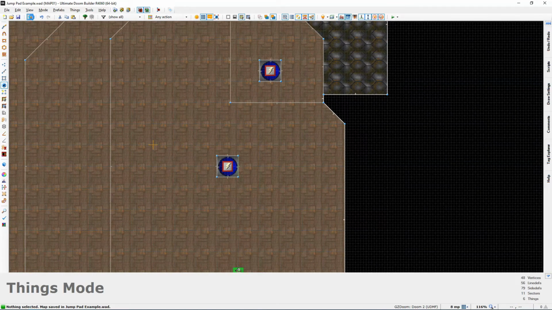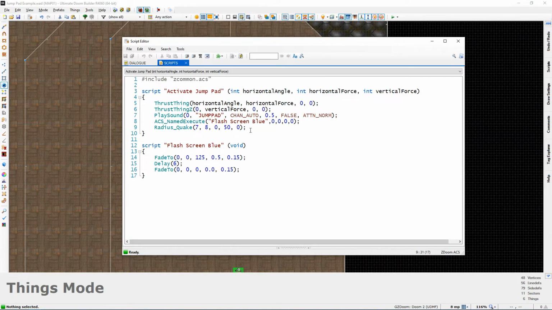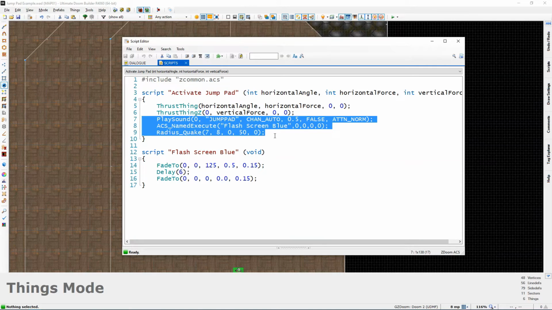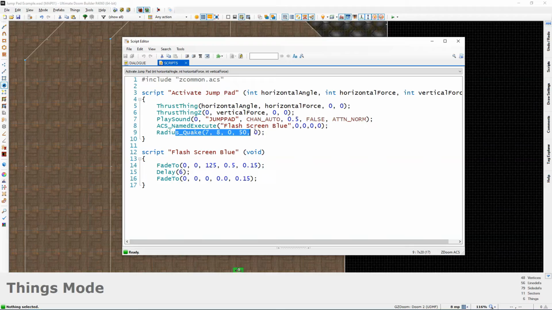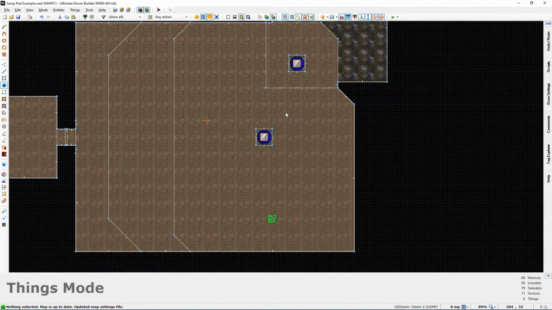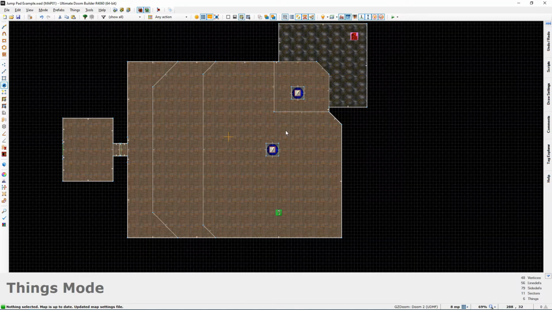And again, as I was showing you there in the script editor, this is not only going to be giving us the jump pad functionality that we had before, but we're also going to have some neat little aesthetic things that we didn't have before. We're going to have a sound effect, a screen flash, and a very light screen shake. So I'll go ahead and shut up, and I'll demonstrate it real quick for you guys so that you can see what the difference is in terms of how it looks and behaves.